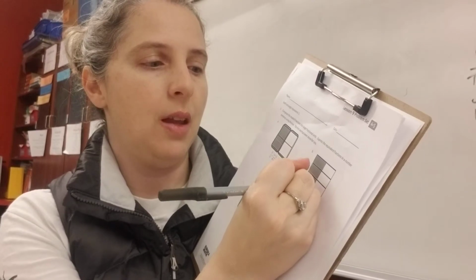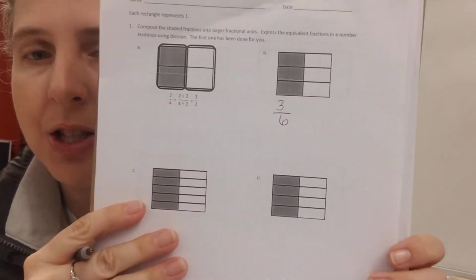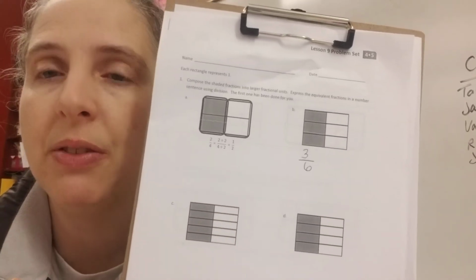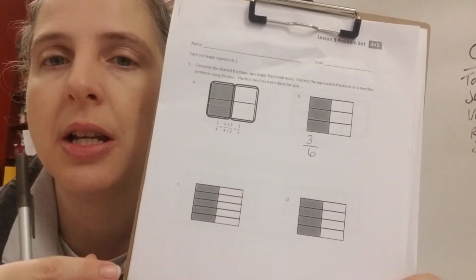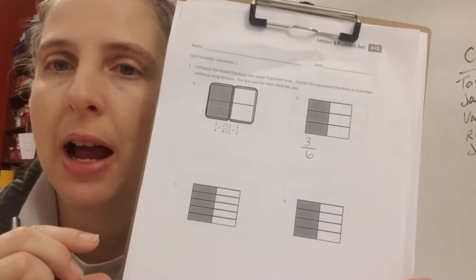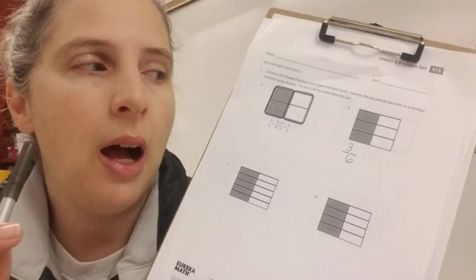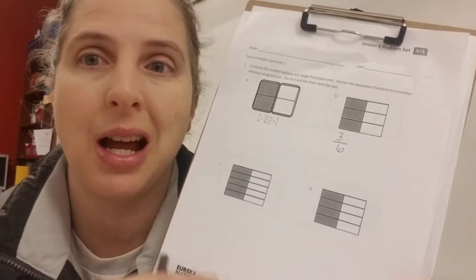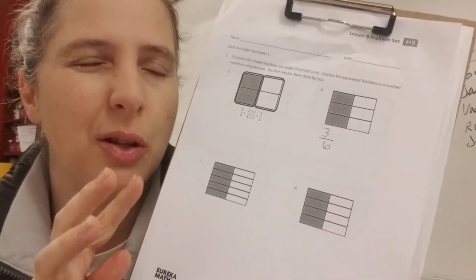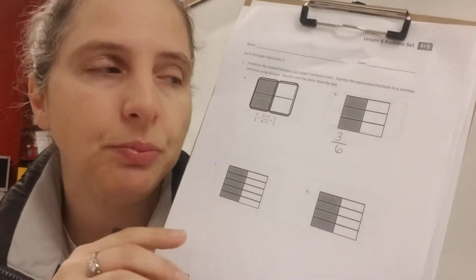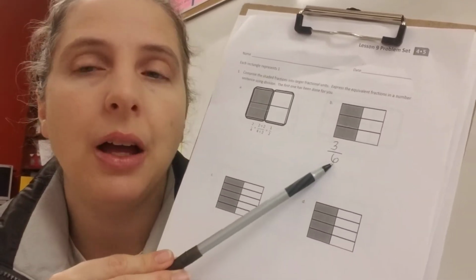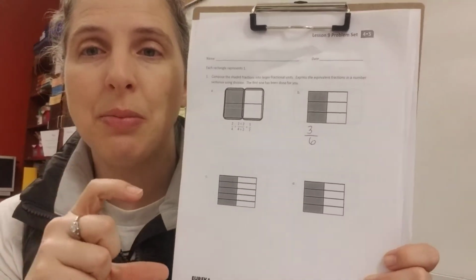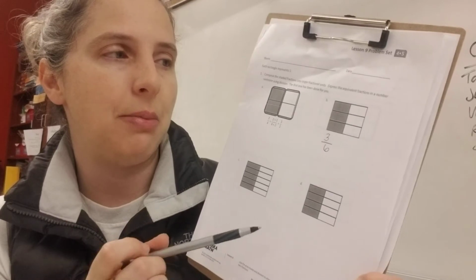3. Okay, so when you look at that fraction, you're going to see fractions that look like this, and they're going to say, I want you to simplify, reduce, or rename this fraction. You want it in the smallest fraction possible, okay? So you'll use this a lot with fractions when you are adding, subtracting, multiplying, dividing. We won't do much of the multiplying or dividing this year, but you'll use it. Whatever your answer is in a fraction, you always want to simplify it. You always want to make it as small as you possibly can.